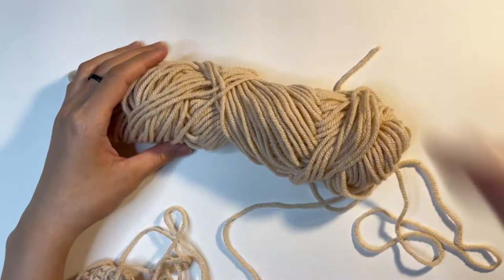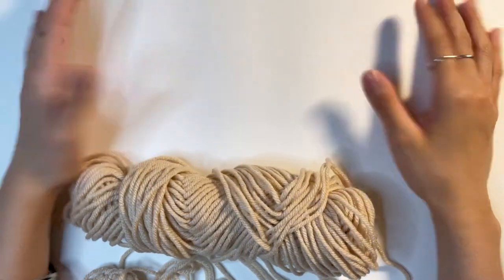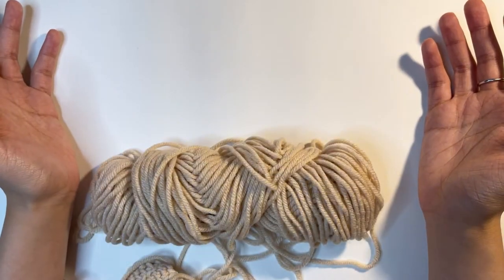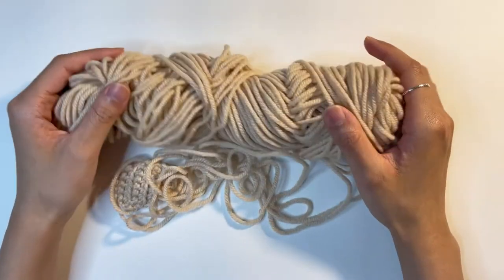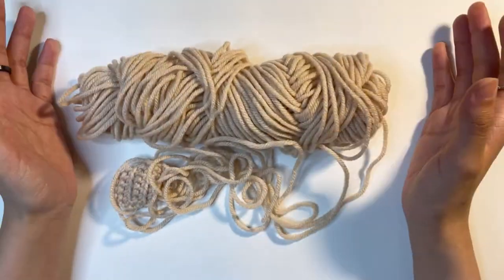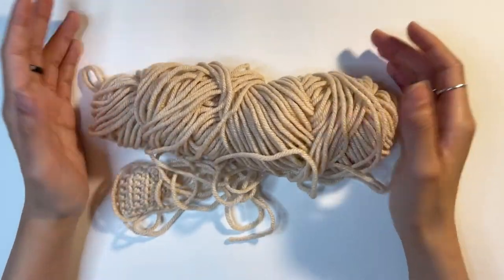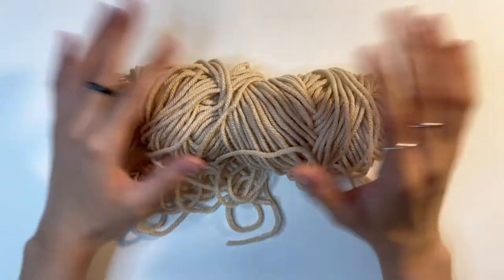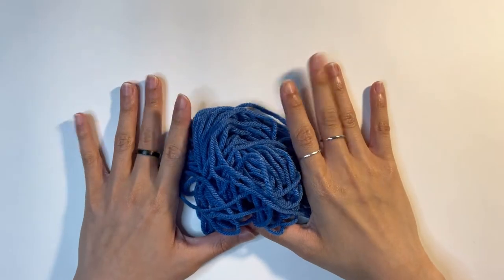And this can get a bit annoying sometimes because it goes all over the place, but if you've seen yarn bowls, that's what that's for. Maybe you can use this as an excuse to buy one. But generally, it's not too annoying. You can just put it in a basket, like a laundry basket, put it on your lap or something. Not a big deal. Either way, you're going to be able to knit or crochet, so whatever floats your boat, whichever you prefer. Moving on to the slip knot.